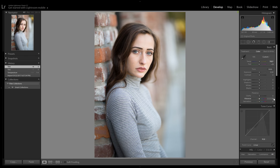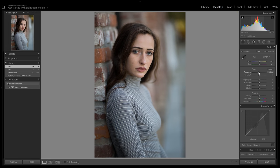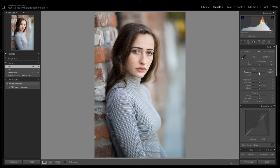All right, so I'm pretty happy with where my exposure is. If you look at the histogram, it looks pretty nice, but I usually just try to tweak everything and see if I want to brighten something up or darken it down with the exposure slider at all. I think I might actually want to darken it just a little bit.